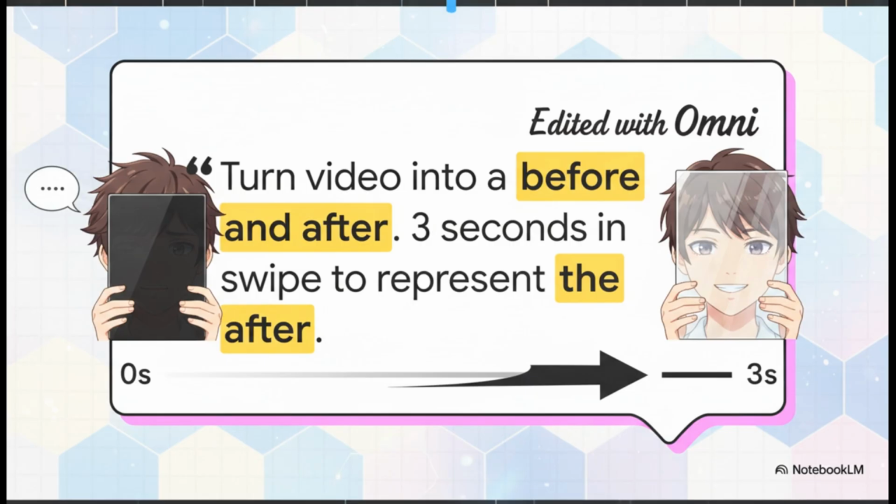Once you master stacking edits, you can start doing super cool things like this advanced swipe effect. Let's say you're holding an object that's blocking your face. You use this prompt to tell the AI that at exactly the 3-second mark, you want a visual swipe across the screen. You can command it to make the object blocking your face turn perfectly clear, like glass, right after the swipe. You can even stack another iteration on top of this, telling the AI, hey, before the swipe, put the word before in the corner. After the swipe, change the text to read edited with Omni. That is what I call precision control.